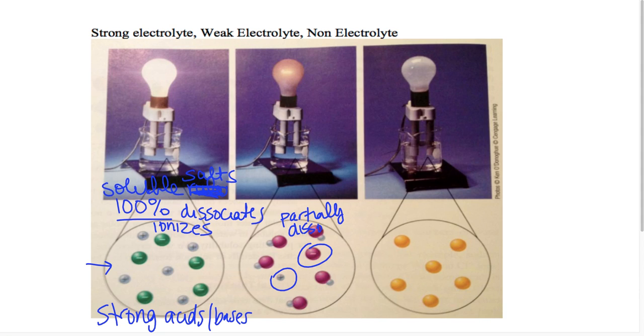Yep, weak acids and bases. That's going to be our primary component of these, weak acids and bases. Now, what you also might get here are some slightly soluble salts. And that will depend on the amount they do dissolve. You're going to learn the solubility rules, and you're going to say this is soluble and this is insoluble.